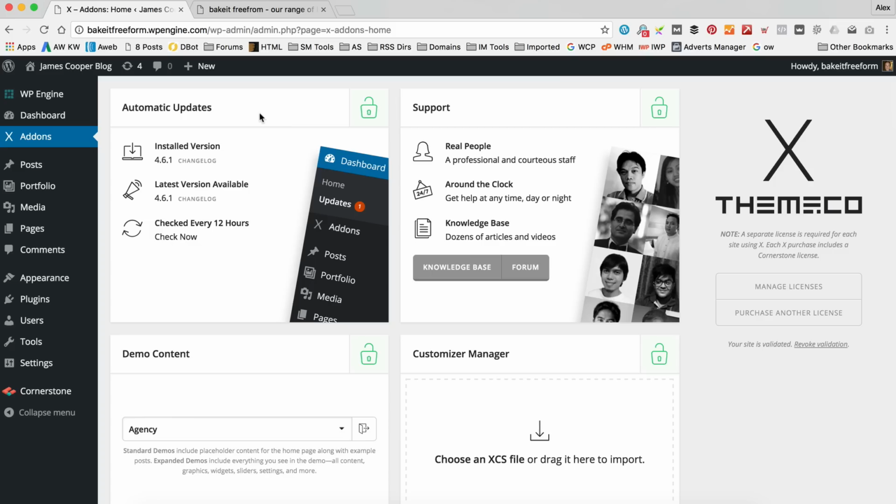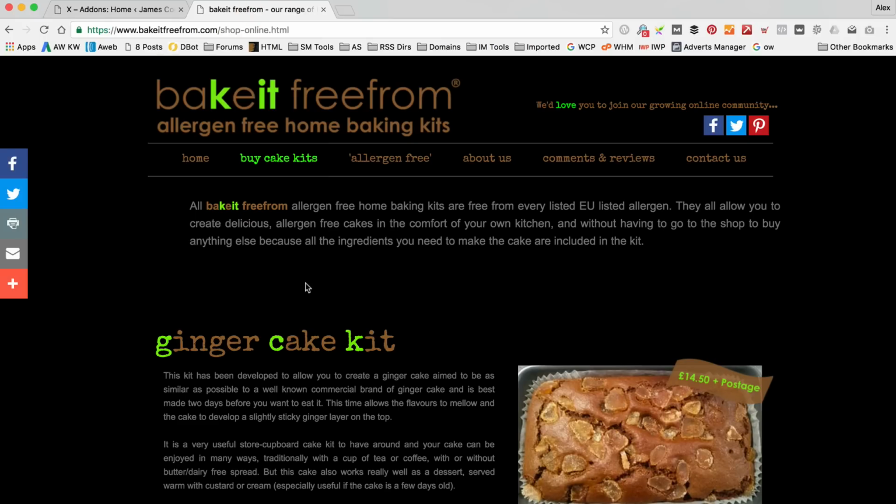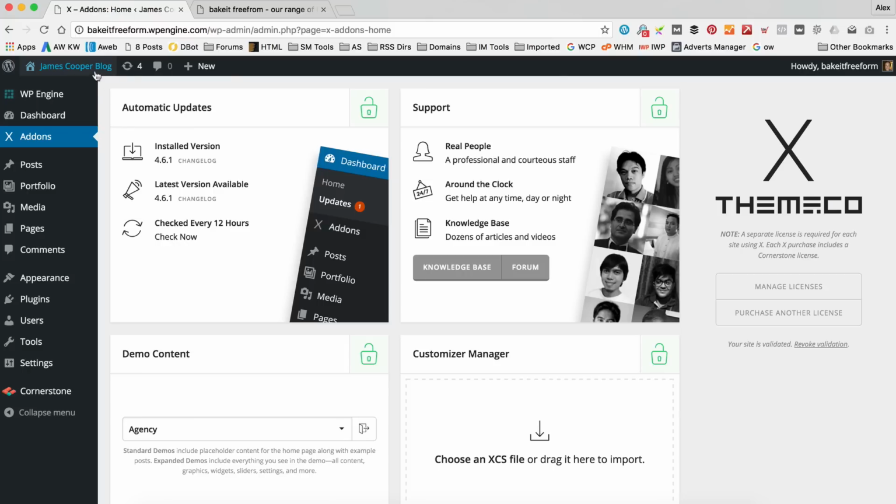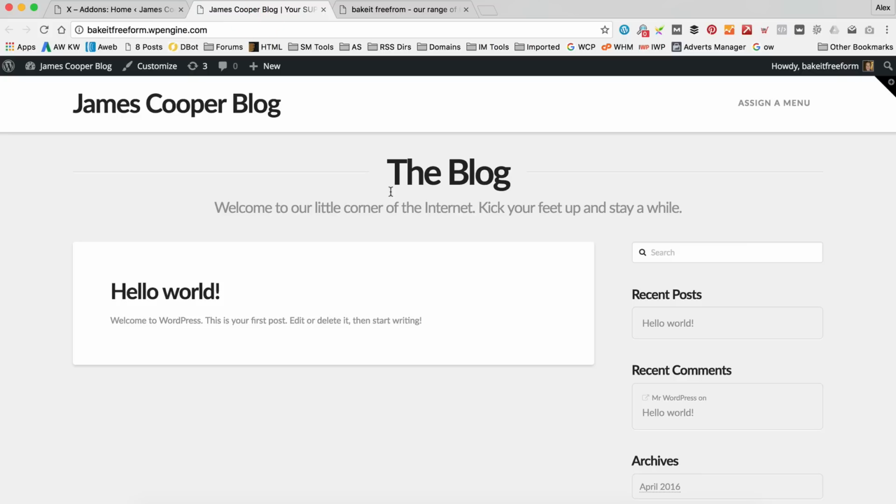So I'm back over in the website, and let's start going through some of the theme settings and getting it going. What I've got is the old site here, which I'm going to be using to copy and paste content from. And I'm going to open the front of the new site in another tab, so we can see where we're at. So obviously X Theme is installed. This is what it looks like so far. Obviously it needs a little bit of design work going on, but it will soon come together quite quickly.